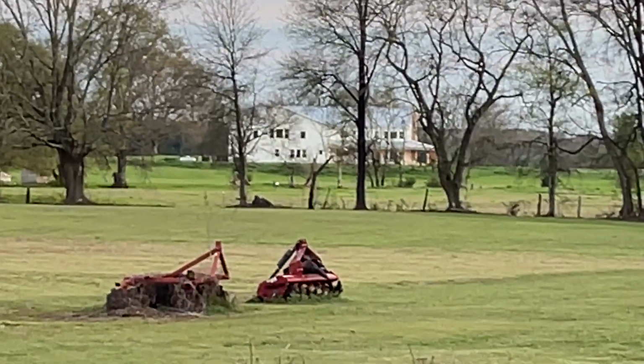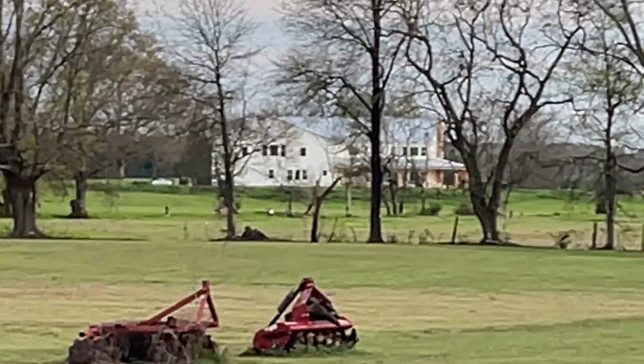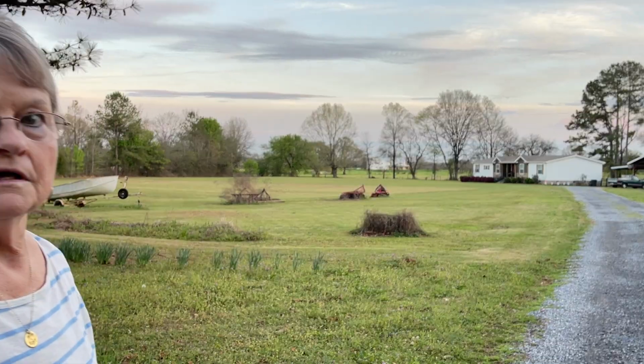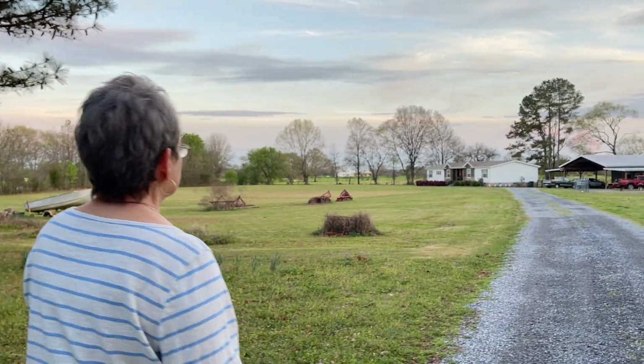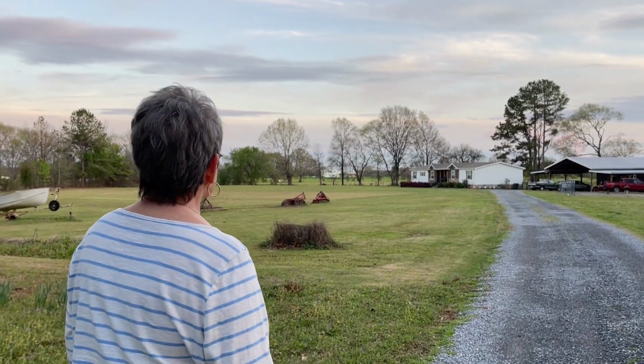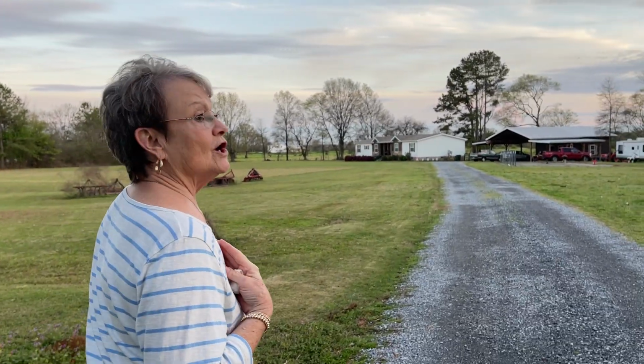Look at this house, y'all. It is massive. It is so beautiful. This is the back of it. We think it's a multi-generational family. It's kind of like us. I think so, and I think the house that they just built beside is for them. But look, the kids are playing outside. That's how we grew up. Absolutely. We're in the country.